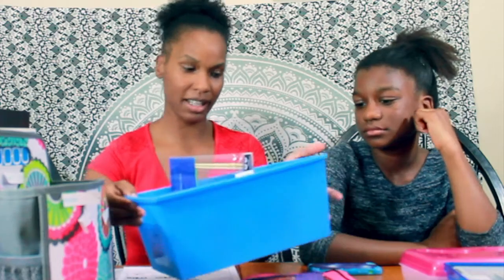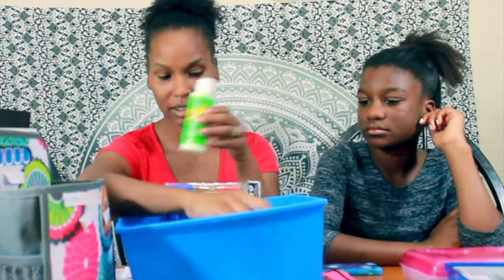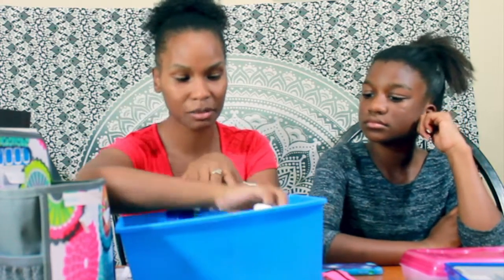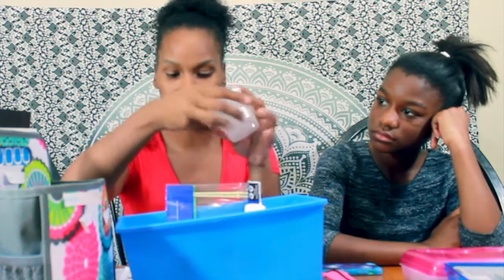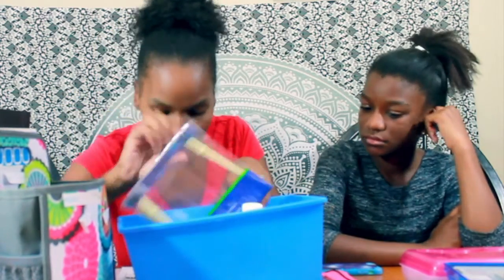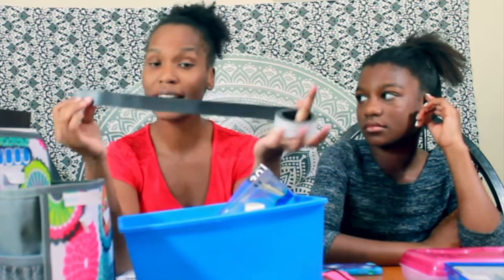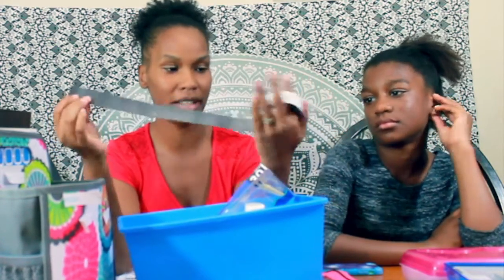I started this bucket right here, but it's more like crafty things. Like we have some paints, acrylic paints, glow-in-the-dark paints, some little containers with lids and paint brushes. One of those little cheap paintbrush sets that come with 30. What else is in here? Some sponge paint brushes and a strip of magnet, which I am really trying to use, but I'm having trouble. It won't stick to anything, and I can't find my glue gun. But this type of stuff is cool for projects whenever they have to, you know, create a globe or whatever they have to do in school.